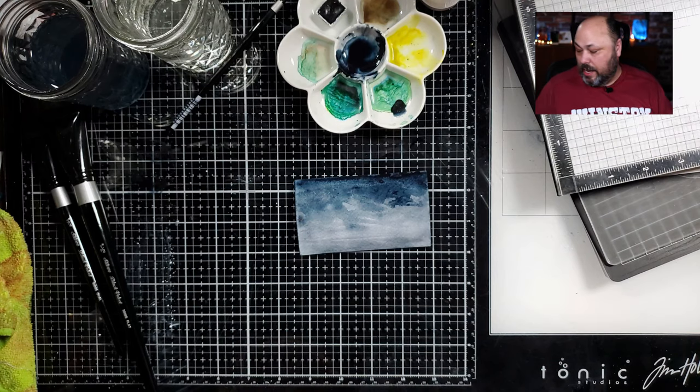So, all right. Now I'm going to dry this again because we're going to heat emboss, right?